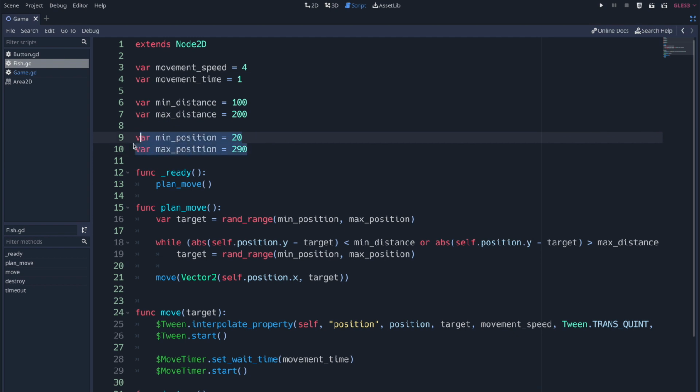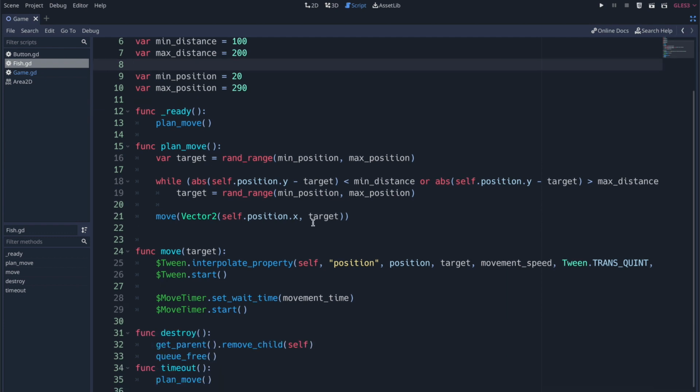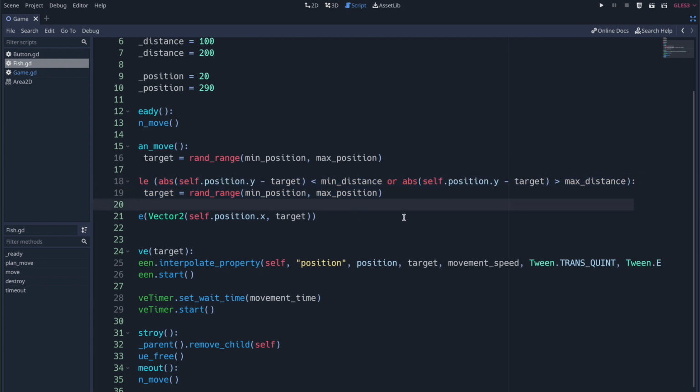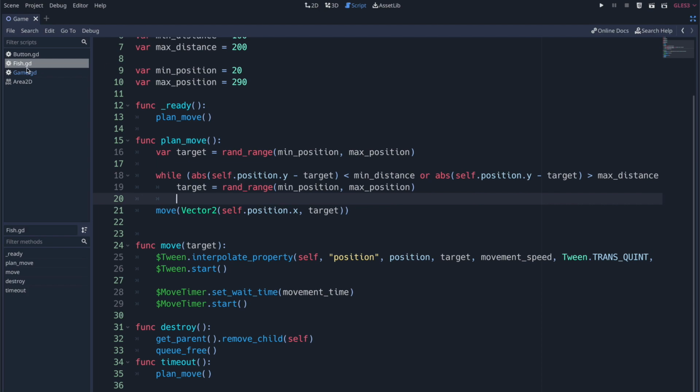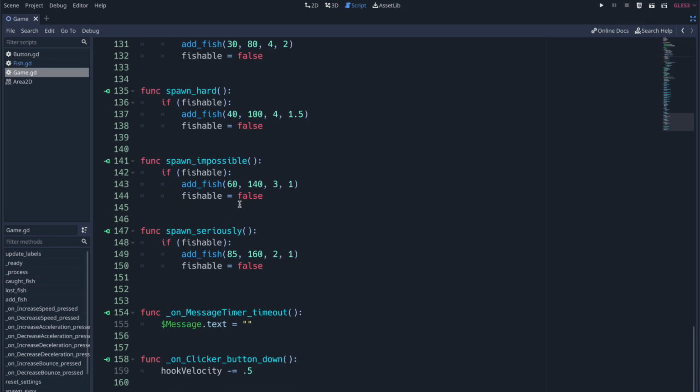That's still mostly what I ended up doing, but I added another couple of parameters that let me define a minimum distance and a maximum distance for the fish to travel. So as the fish gets more difficult to catch, when it chooses a new spot, it will always choose a spot that is farther away than the minimum distance, meaning that the player will rarely be able to keep the bar in the same spot.